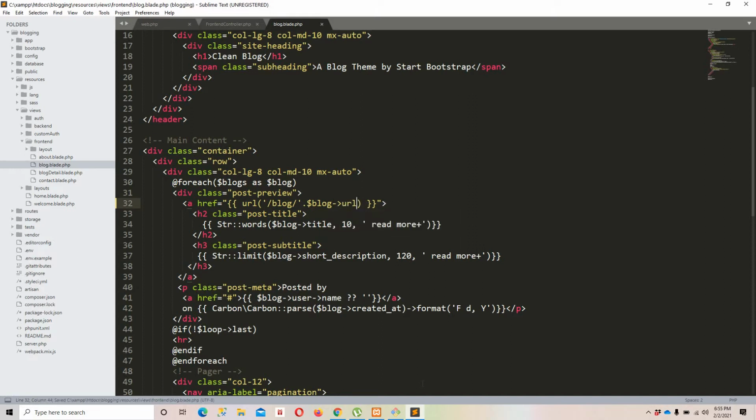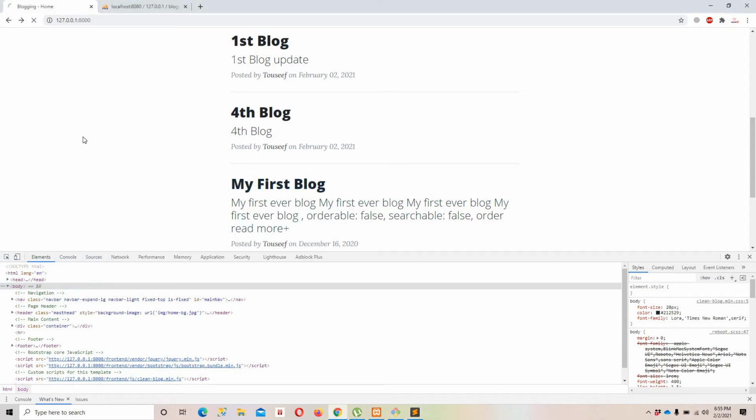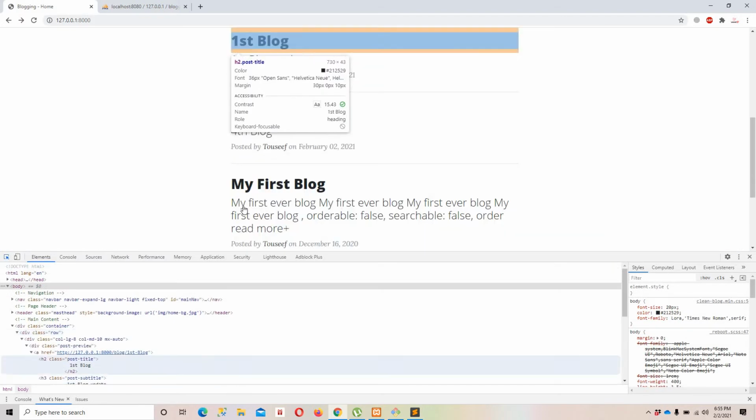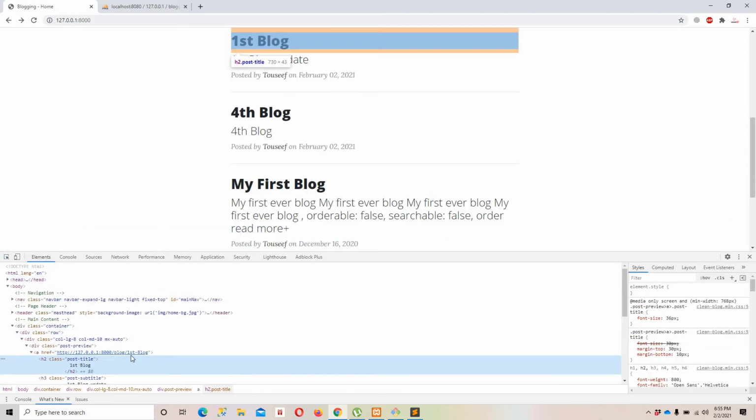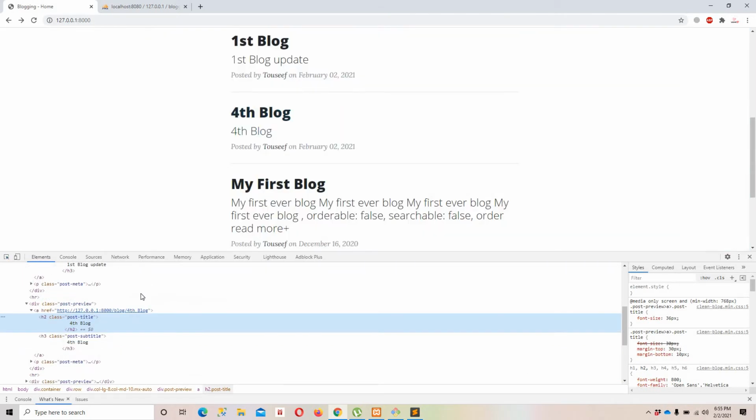Any guesses guys? What am I doing right here? Any guesses? If not, first of all, let's check our route. Refresh, and let's see what we have in our route. Right here you can see it's first block. Let's inspect the other one, this one, let's say, and right here you can see fourth block.